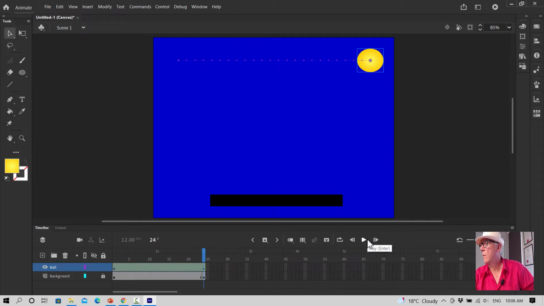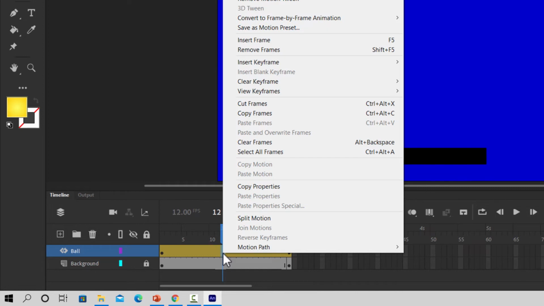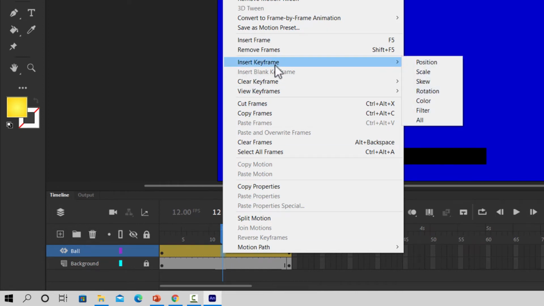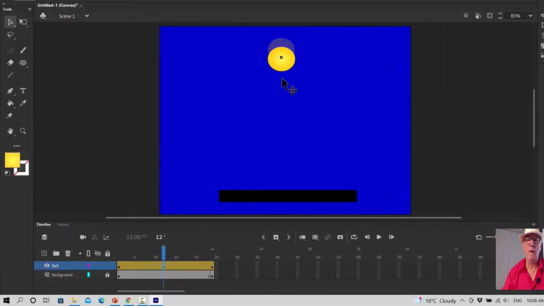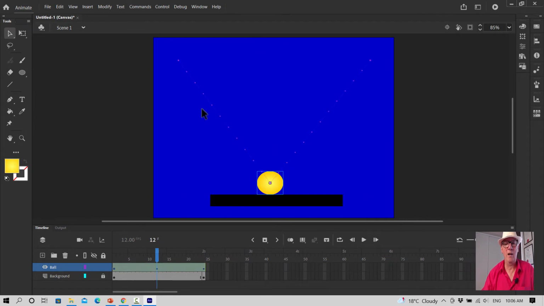So we've got that. Now we need to go halfway in between 1 and 24, and the halfway point is 12, if you know your maths, your 12 times tables. 2 12s are 24. Guess no one knows that these days. You'd have to get out your calculator and do 24 divided by 2, some of you. But that's all right. And then we right click in there and we go Insert Keyframe, and then there's an arrow that takes us to the right. We want a position keyframe because that way, when you drag it down and put it here, it's going to make the V shape, and when you play it, it's going to be a V like that, our bouncing ball.